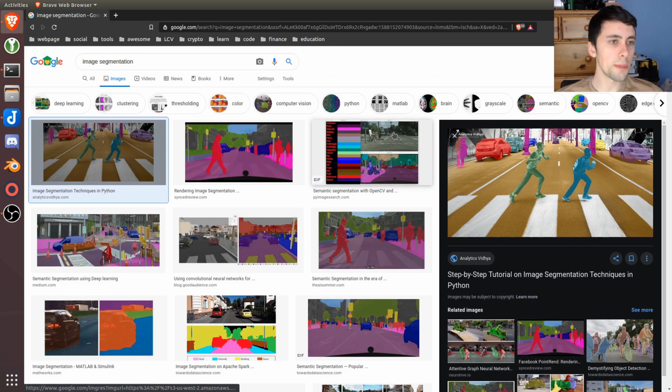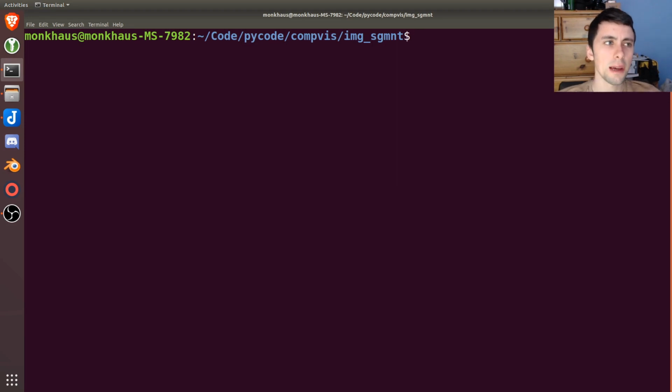Now this is all a bit more advanced. We can see all these colors. We're not going to be doing that today. We're just going to be dealing with basically this binary image segmentation using OpenCV. So we all understand now that in image segmentation, all we're trying to do is determine what pixel belongs to what object in that image.